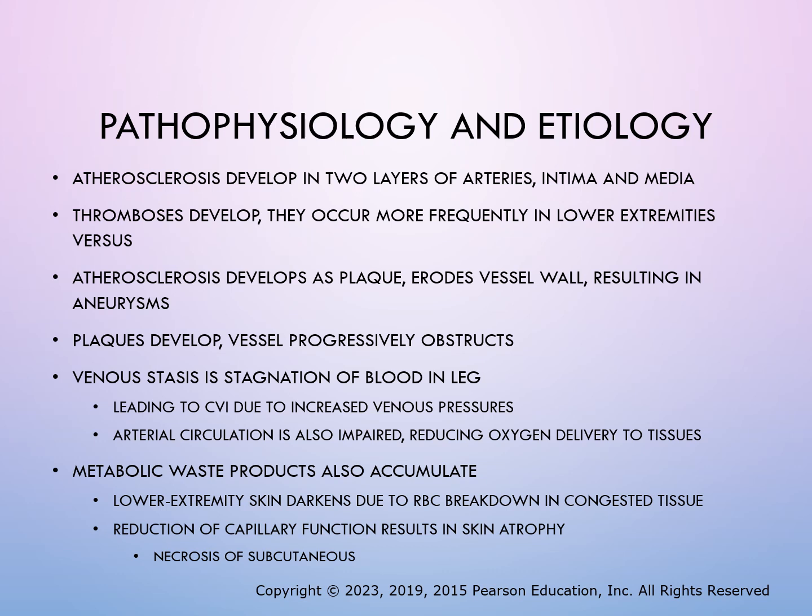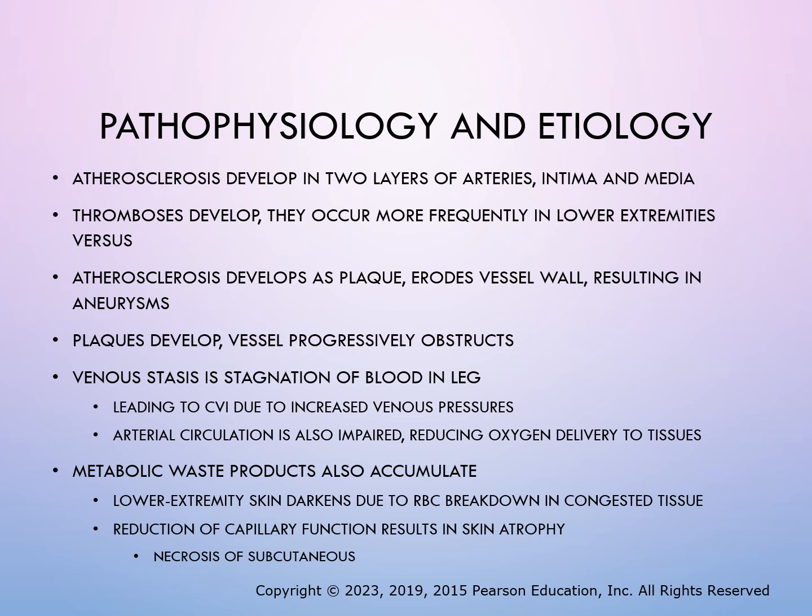It's very deadly. In the lower extremities, when plaque develops, the vessel progressively obstructs, reducing blood flow and leading to tissue hypoxia. So again, the tissue is starving for oxygen. In response to gradual obstruction, collateral circulation forms, but it is inadequate at times of increased metabolic demand. So you still have some circulation. It might be okay when you're at rest, but as the demand for oxygen increases, like on exertion, it's not going to be enough to supply.